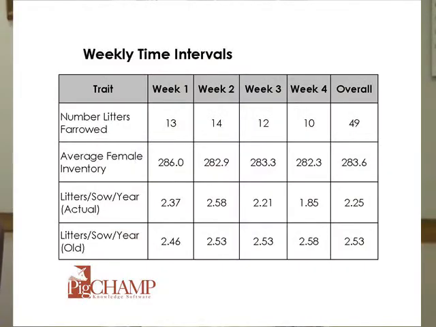However, if you start looking at shorter intervals, particularly something like weeks, then we know that sows do not evenly space themselves out with 1/52nd of the productivity each and every week. Instead, there will be some ups and downs as we go from 1 week to the next. And you can see this litters per sow per year variable change anywhere from a 2.5 to a 1.85, something like that range on a weekly basis.